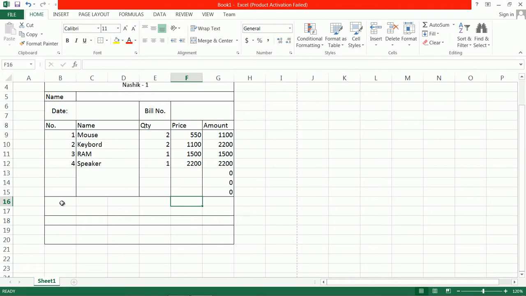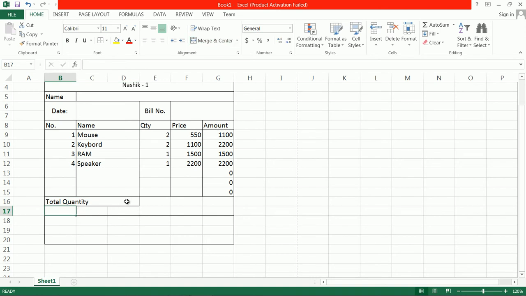Here you also use total quantity, how many items you have. Therefore here use border, and here also use merge cell. Total quantity, and here for total quantity you can also apply the formula.